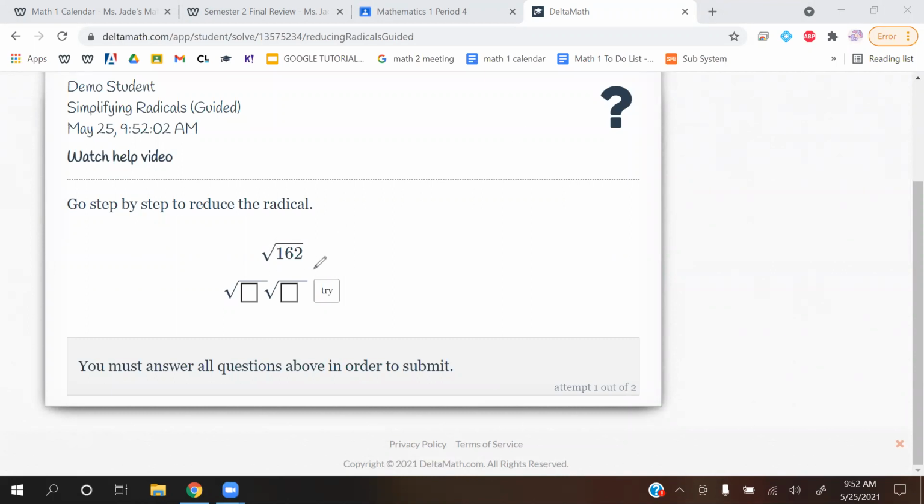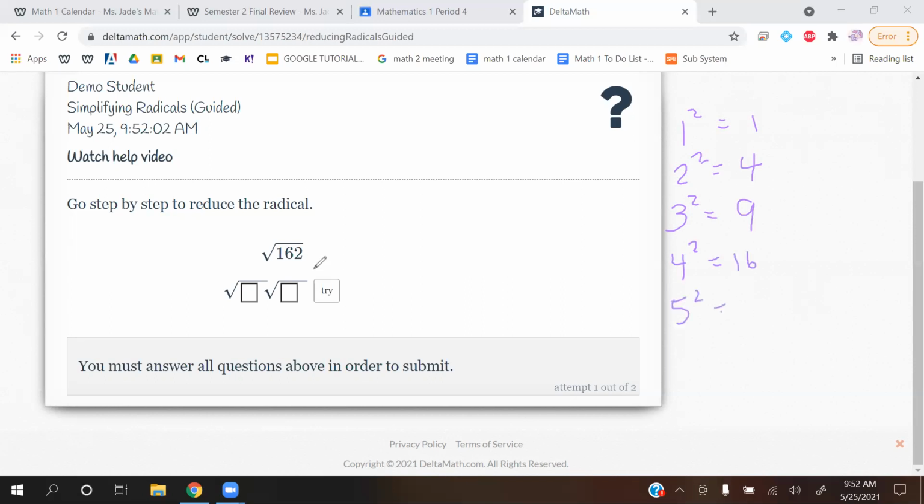If you forgot what a perfect square is, well, 1 squared is 1. That's going to fit into any number. That one's not that important, but it's still a perfect square. Then there's also 2 squared, which is 4. So 4 is a perfect square. There's also 3 squared, so 9. So 9 is a perfect square. There's also 4 squared, which is 16. So 16 is a perfect square.